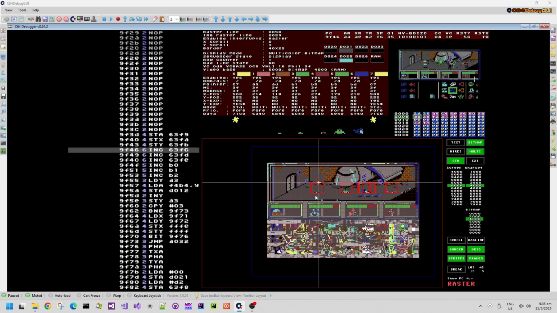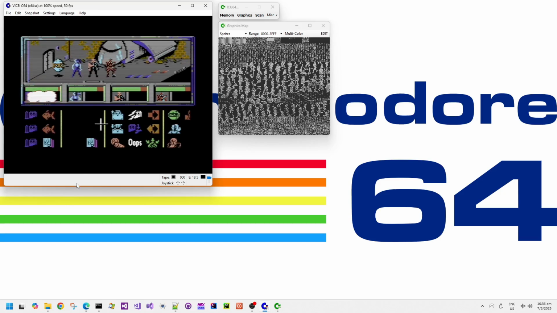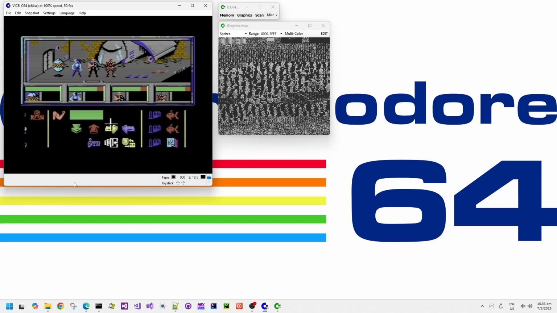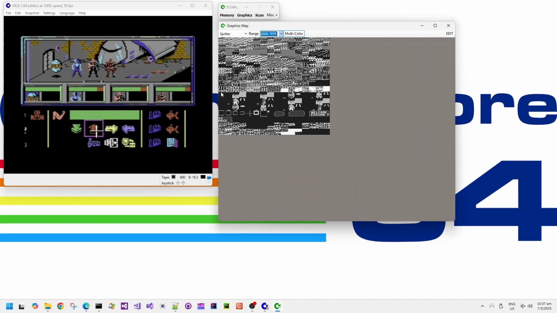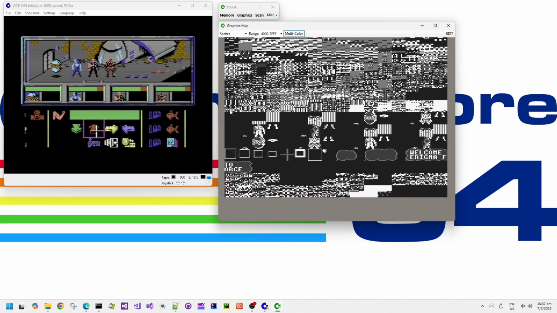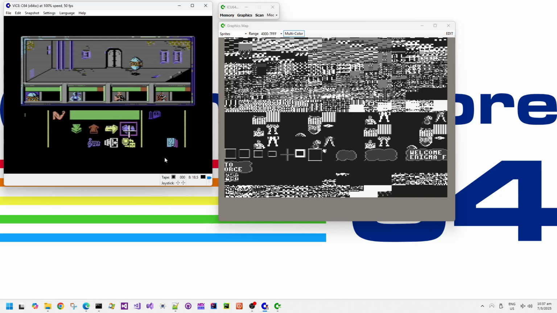If we look at the memory debug view for the graphics map there, sprite data, especially in ICU64, we can see what looks like a whole bunch of compressed sprite frames in memory there. If we change the memory range so that we're looking at sprites in the second VIC bank now, we can quite clearly see a whole bunch of sprite frames being used in the actively displayed video bank for the player characters. So if I control that robot, the egg-shaped robot thing, right?